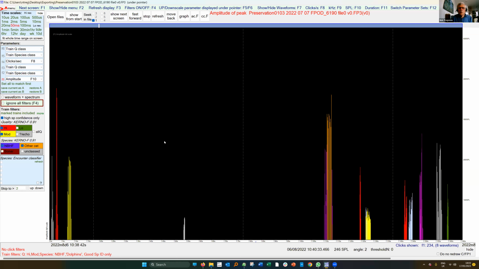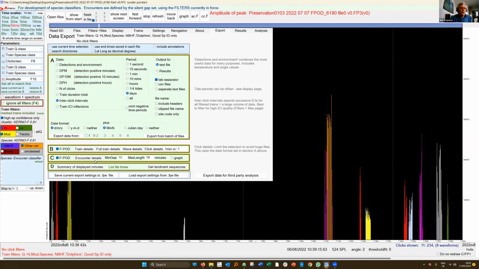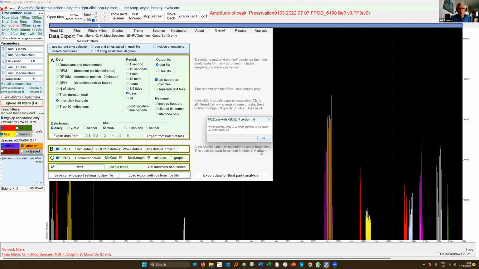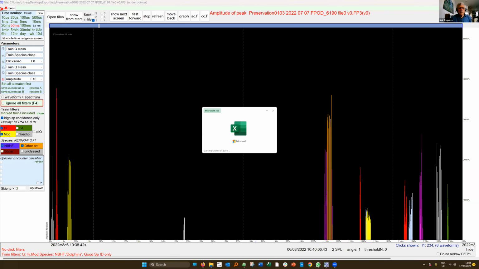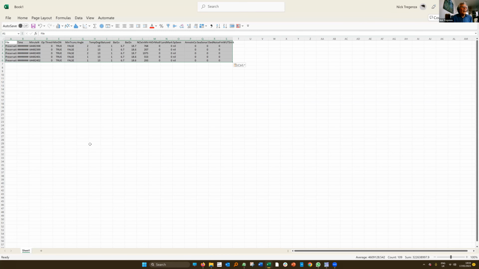Anyway, people say, how do I find out the angle and the temperature when this happened? So the answer is you go to the export page and you do summary of displayed minutes. So they're on the clipboard and it's saying it's got 5 minutes there.